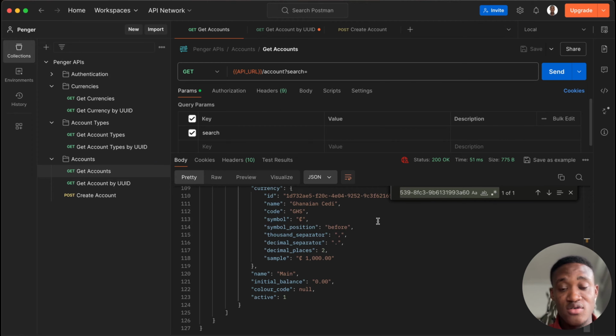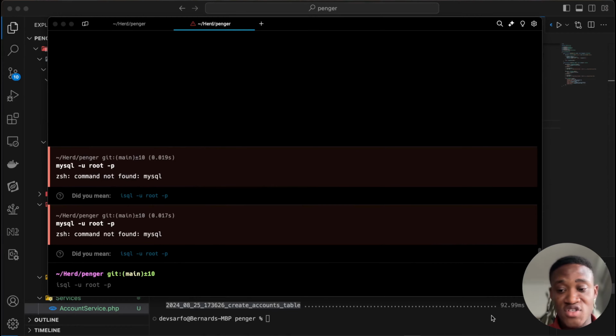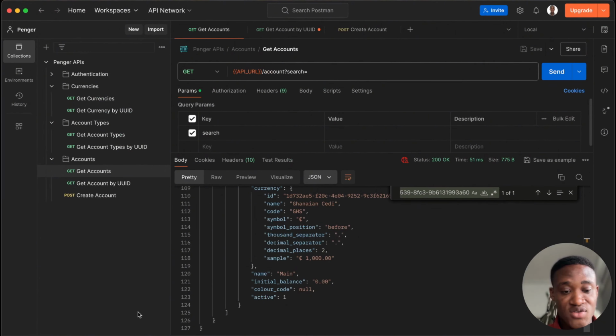Now, for us to see what's happening in the database, we also want to install MySQL Workbench. If you've not installed MySQL Workbench, you can go ahead and install it. You can find it on the MySQL website. I'm going to open my MySQL Workbench and connect to the database.